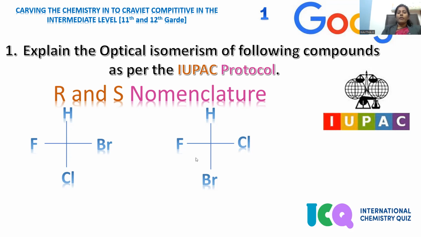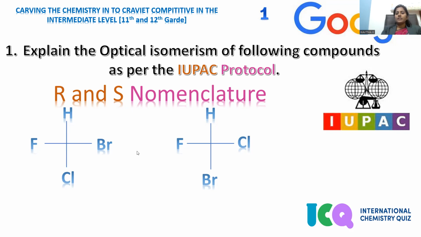Here, two compounds are provided. In the two compounds, what will be the absolute configuration we have to assign? If you observe this, this is the carbon around which bromo, chloro, fluoro, hydrogen are present. The same groups will be there, but there is a change in their position. So we can say both the carbons marked with the star are called chiral centers, chiral carbon atoms, with four different functional groups, right? So this is the way chirality is indicated.